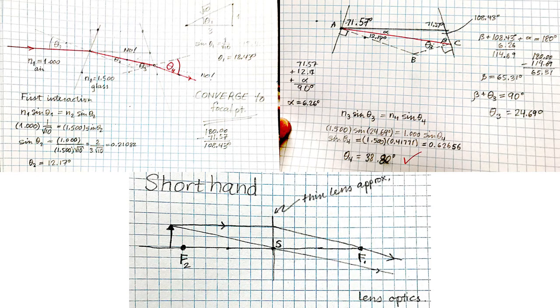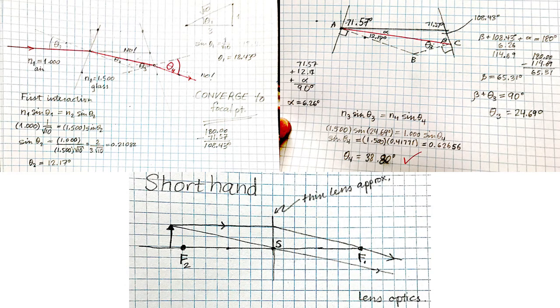Now I'm going to use my blue ink pen. Actually, let me use my red, that'll show up nicer. Now I'm going to send mine in right here in the middle, and I'm going to send it parallel to the optic axis. So this is coming straight in from the left. So that's parallel to the optic axis.